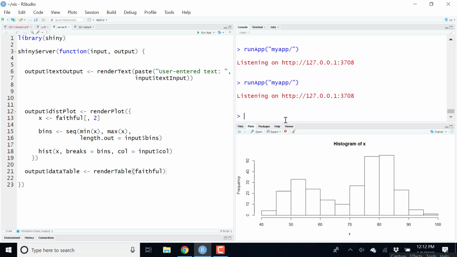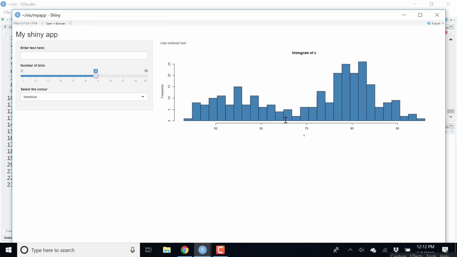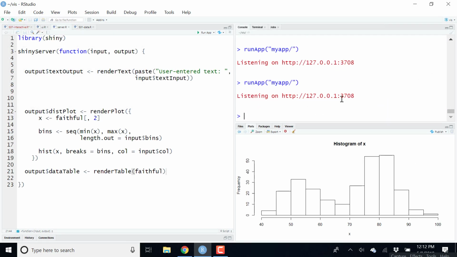There we go, and let's start the application again. It doesn't show up. What am I missing? Let's see. Oh, render data table. There we go.